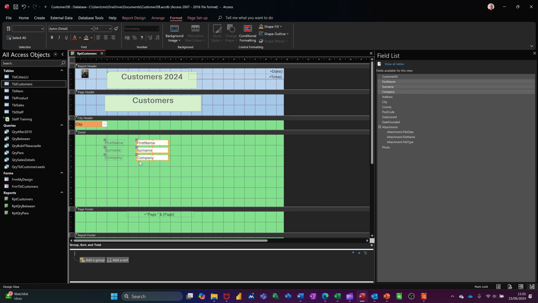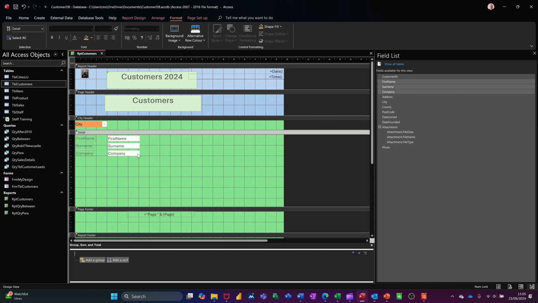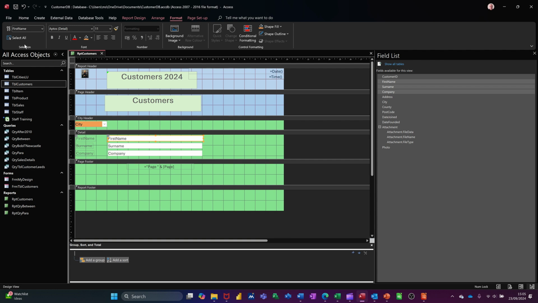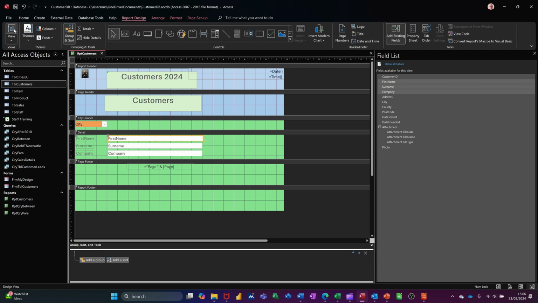Like I said, you don't have to bring everything in. You can move all these as a group, as a set, like that. I'll need to make this a bit bigger, and I'll need to make these a bit bigger as well. I could have done all three of those together, but never mind, I clicked off them. Like so, that's how you make them bigger. Now you need to get rid of this space. You don't need all this space. There you go. Let's see what that looks like.